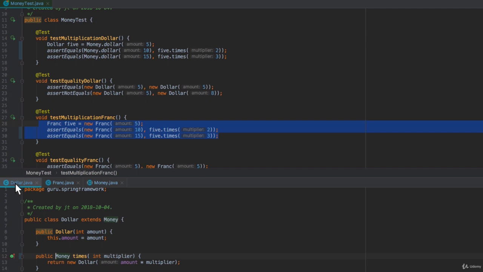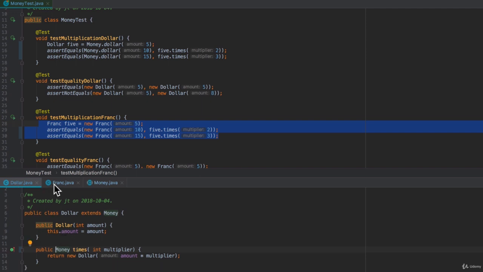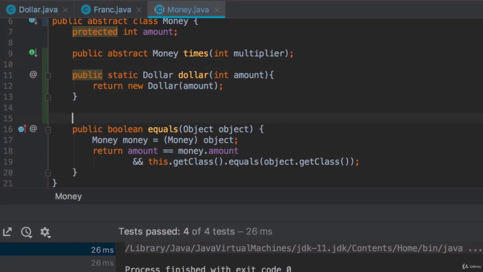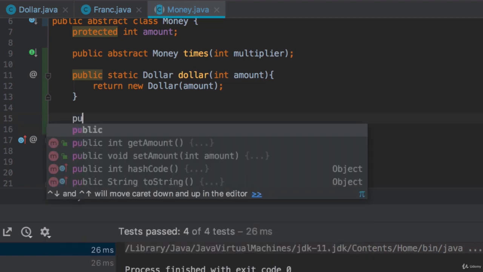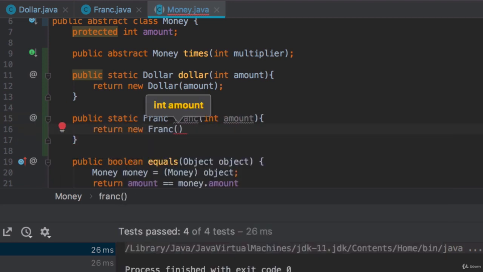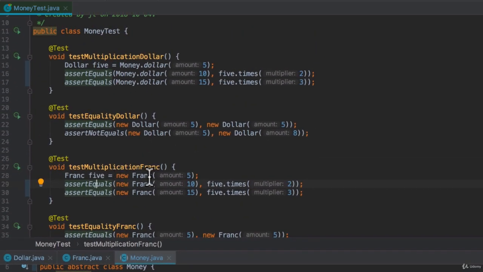And the one thing we also want to do is do the same thing for franc as well. So on money, let's create a static method for that so we can refactor everything in a similar way. And now we can also do the same thing here. You can see what I'm doing is I'm refactoring out any references to that subclass directly.